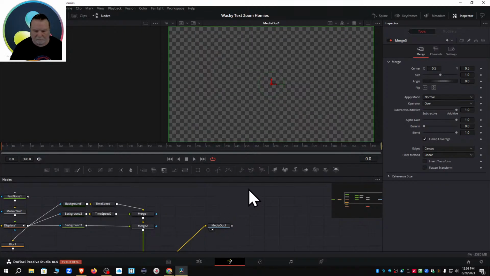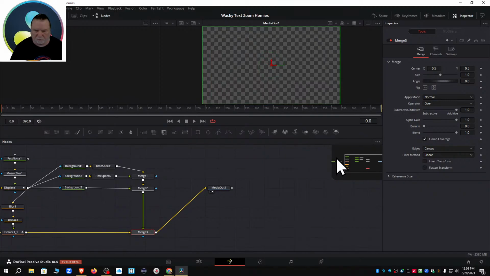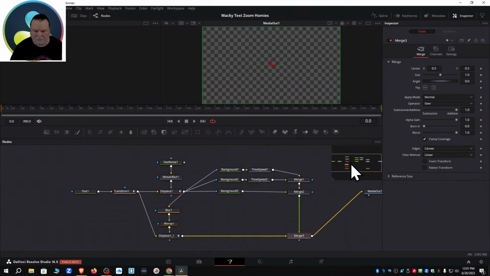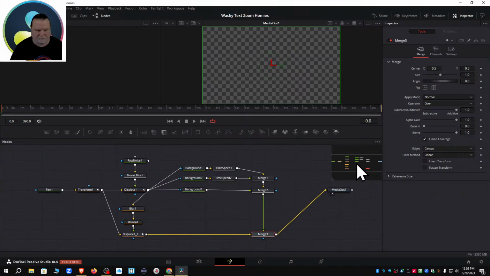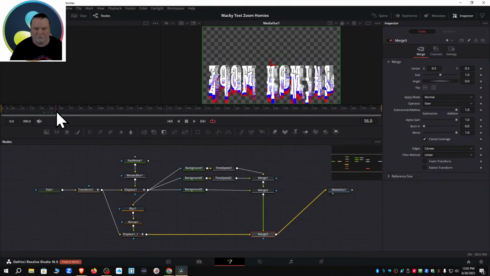And then we will reduce this down a little bit and bring this over. This looks complicated. Well, this is what causes this right here.